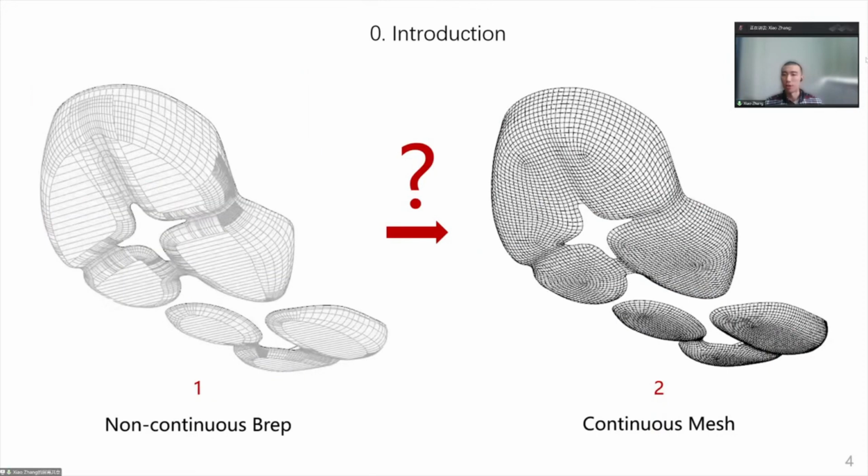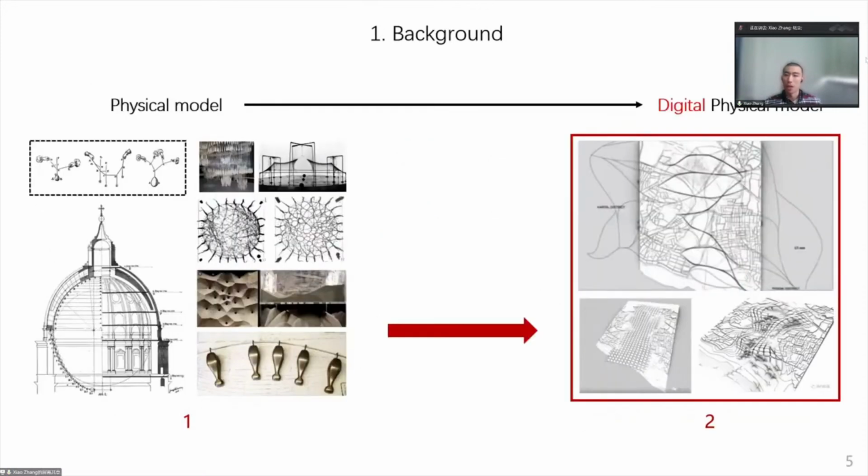So, we need to develop a method by ourselves to make a non-continuous B-rep into a well-continuous mesh, which means every face of the mesh should have a similar area to the neighbor one, just as shown in Figure 2. And with the help of the form finding design method introduced by Frei Otto, we can use a physical force model to get the shape we want, just as shown in Figure 1.